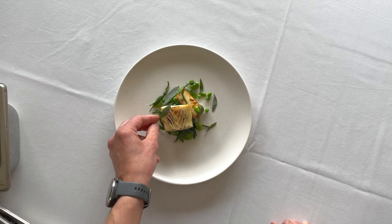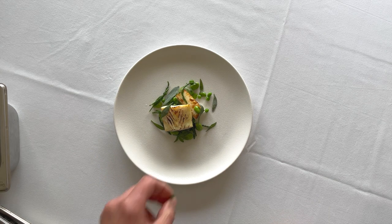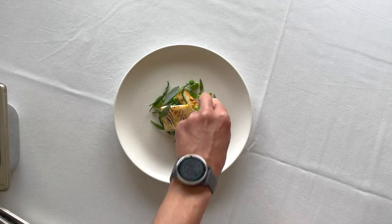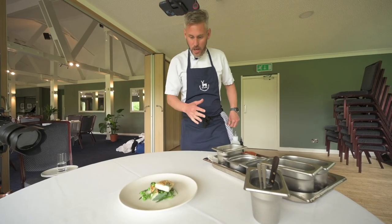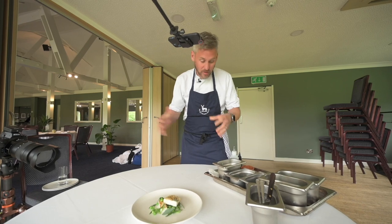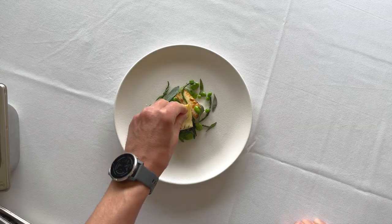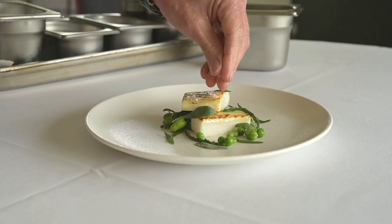You talked about the ingredients from around here, the foraging stuff. Is there anything that's foraged in this? The sea herbs are, but not foraged around here. The sea herbs will come with our fish supplier. We use a fish supplier down in Cornwall, and they have foragers that work in that area that will go out. I guess Reading does suffer from not being hugely close to the sea. Not too close to the sea.